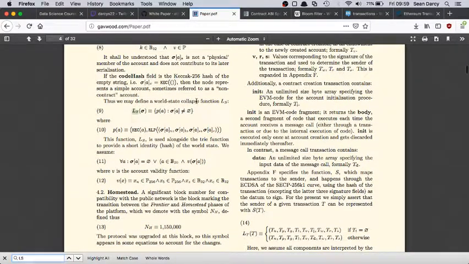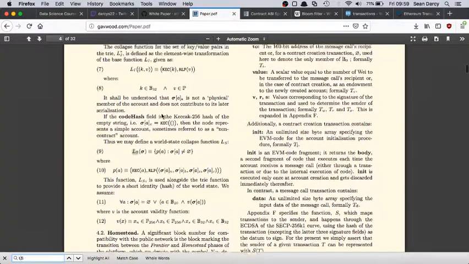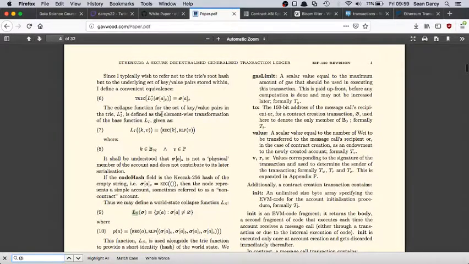World state collapse function. World state collapse function LS.